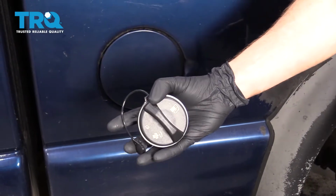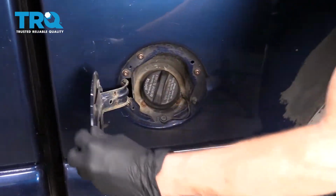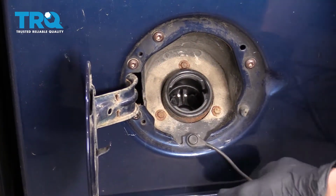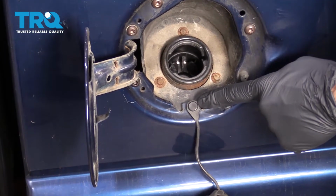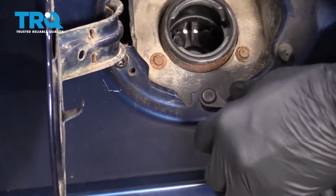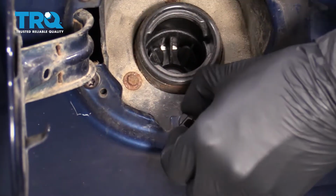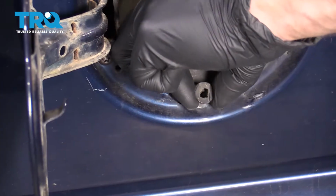Okay friends, one of the first things we have to do to get started on our fuel cap is to access it. We're going to come right here, turn it counterclockwise, and remove it from the truck. After that, you're going to see that you have a little push clip right here. If you just grab onto this line right there, you can go ahead and pull on the outer portion of it. That'll come apart. And then we'll just get this little piece out of here as well.